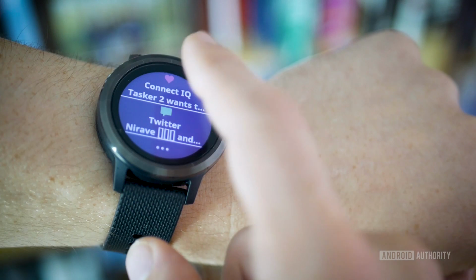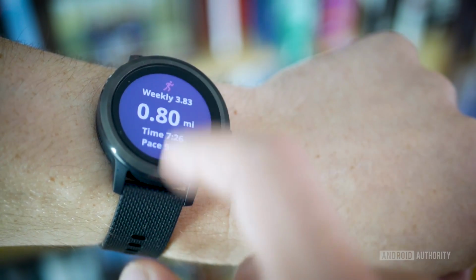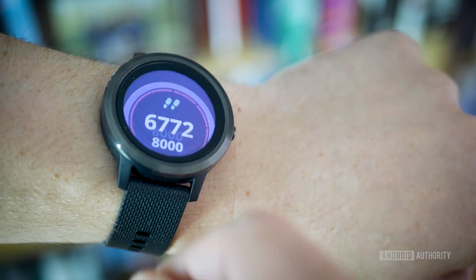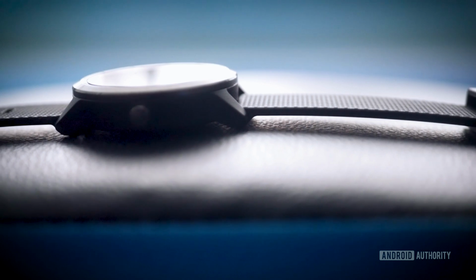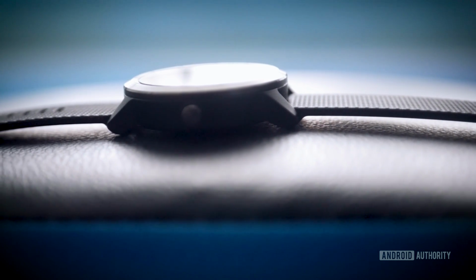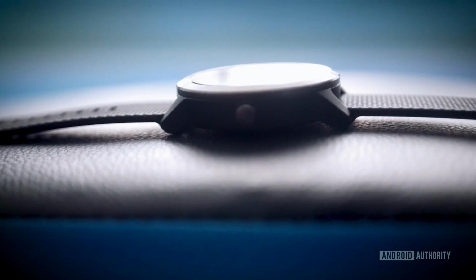And of course, during the day, it will monitor your health and tell you things like your steps taken, your heart rate, and it will measure your sleep and show you that. And this is all, once again, fairly accurate, and it is useful to be able to see how you're performing during the day and whether you could be a little bit more active. You get your movement reminders as usual, although you can turn them off if they annoy you, and you can have an auto-adjusting goal so that it gives you realistic step targets. It's all very good, just helpful little reminders to keep you active and healthy.